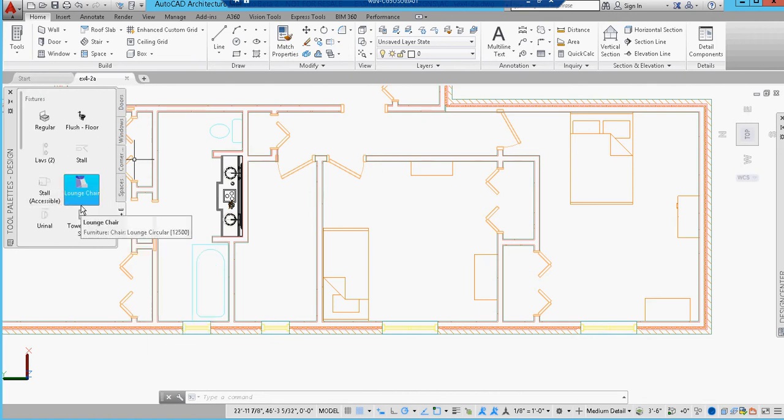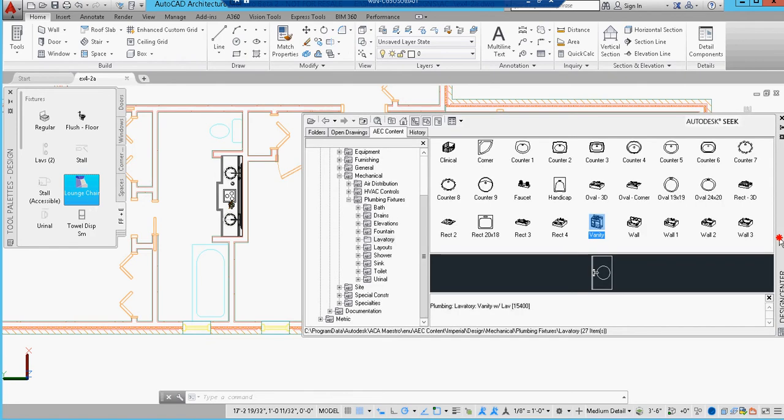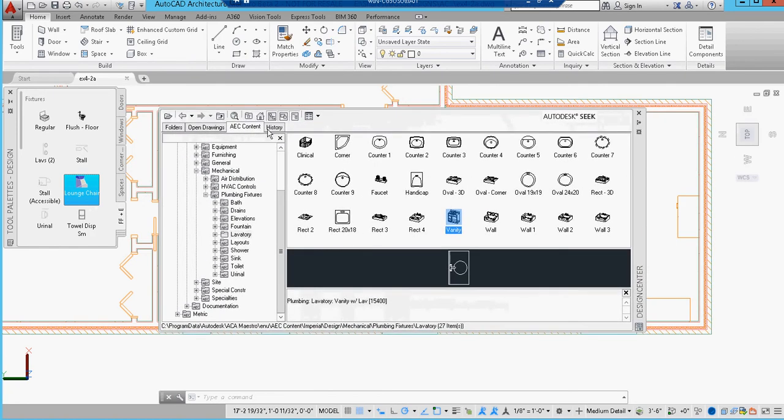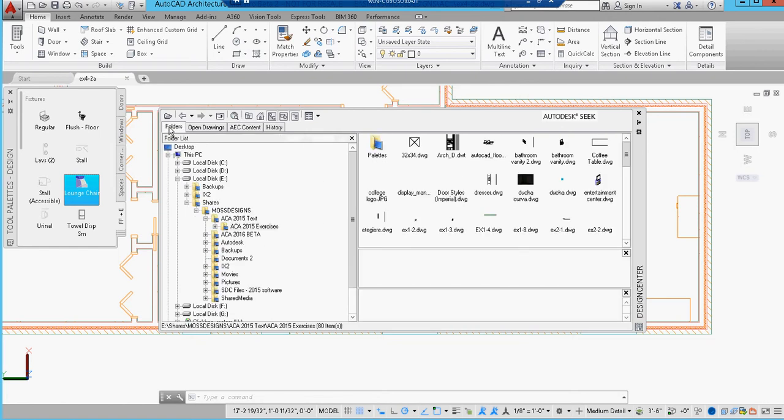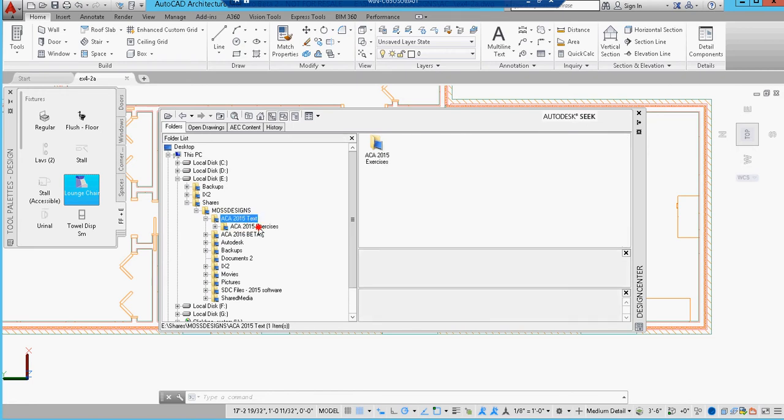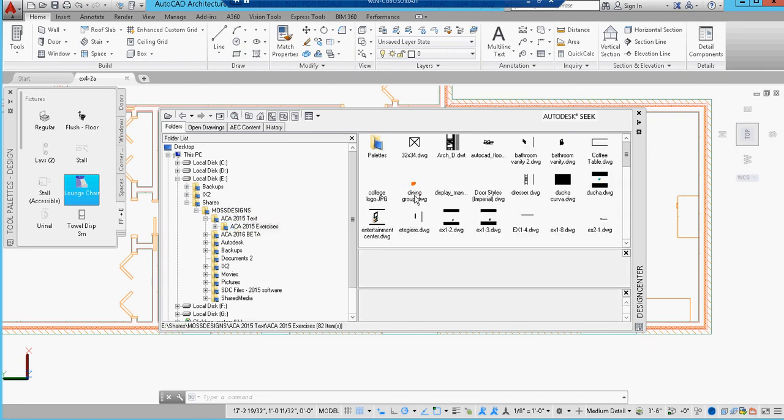So there I have that. And one of the things I can do is look at other folders. So here I am in the 2015, and I'm looking for the dining group. And there it is. Okay.